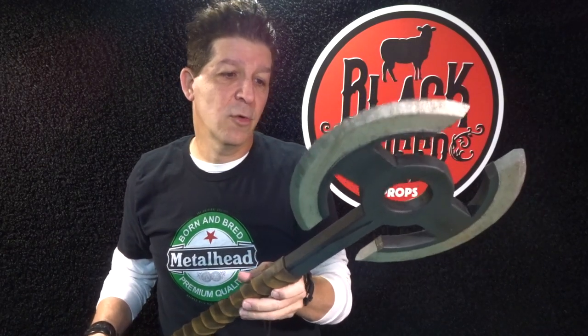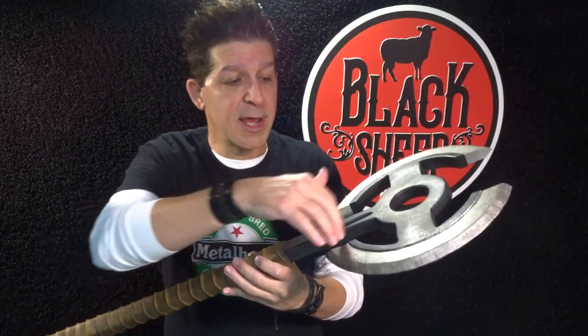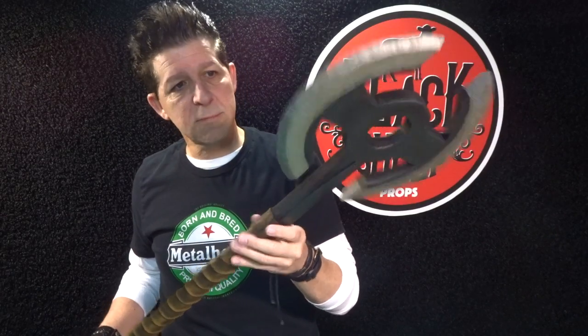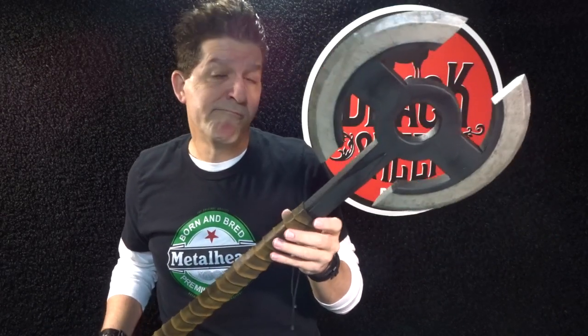I like the weathering on here. The gray oxidized look on the metal is cool. The stained up leather grip is jamming. Really, really easy to do. And the grimy steel blades are jamming also. So that's it. That pretty much concludes making an EVA foam Andromache axe.